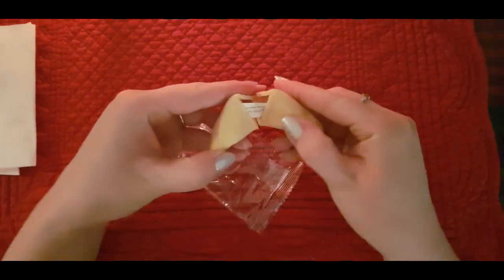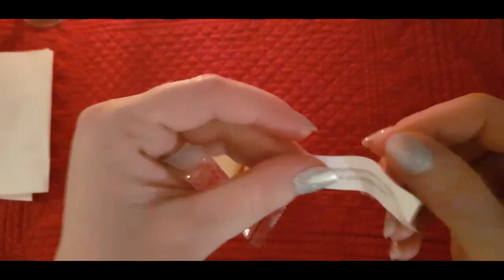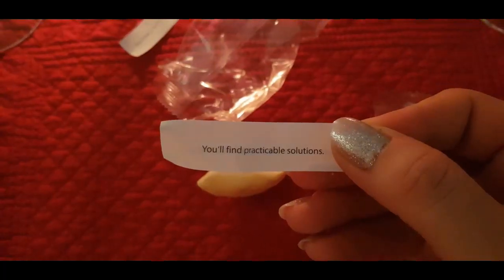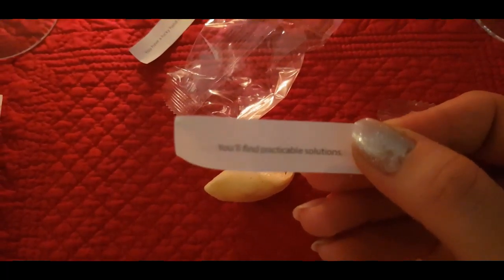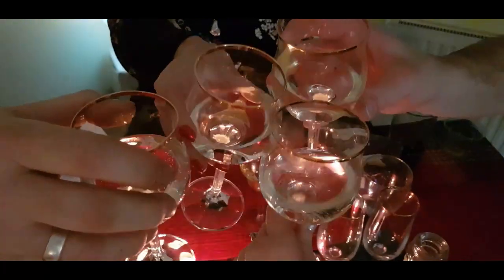We had some fortune cookies as well. Practicable solutions. Practicable. Yeah, practicable. This is that. Cheers! Cheers!